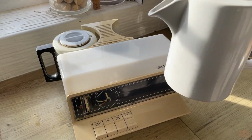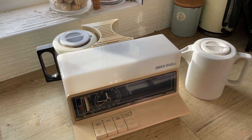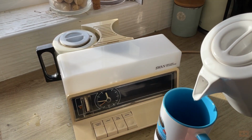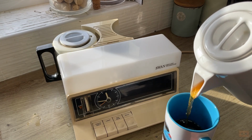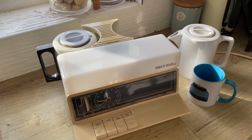Here's our pot of tea, and then if I get a mug, you can see, nice pot of tea. So really fun item.